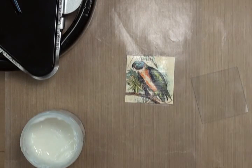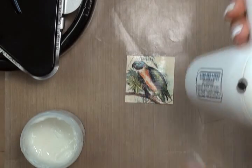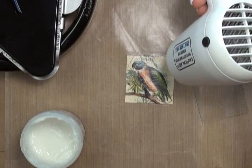So I'm going to be doing it on both sides, but I'm starting on the front side, then using my Ranger heated craft tool to dry that.